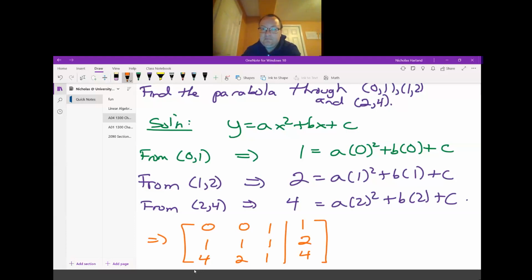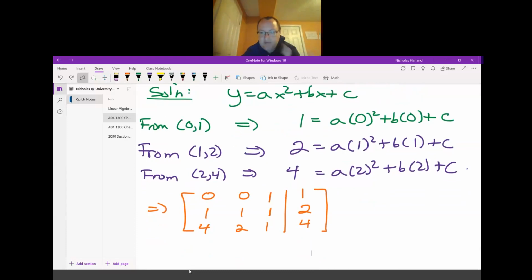All right. So just like we did with the first equation, each one of these points sets up an equation that allows us to solve for a, b, and c. And so we get 3 equations with 3 unknowns, and that sets up this system. By the way, this 4 is because of 2 squared. This sets up a system of linear equations that's going to allow us to solve for a, b, and c.